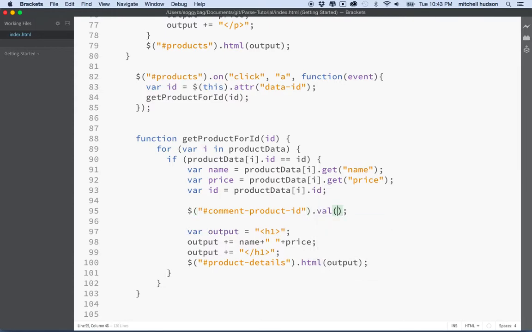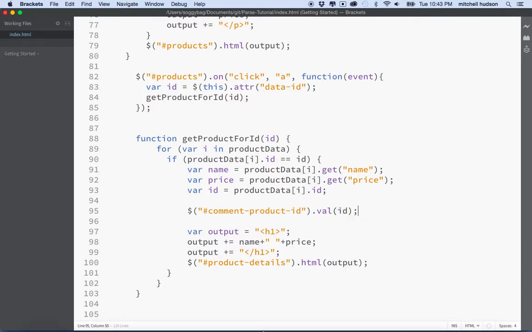So we're using jQuery and the val method, which lets you access the value of a form element, in this case the value attribute. If it's an input field, this is what you would have typed into the field. Since it's a hidden field, you can't type into it, but this will still be the value of it. And what I want to put in there is the ID.